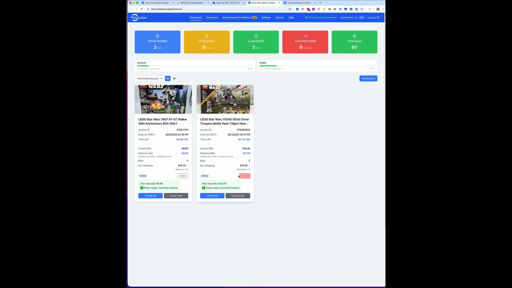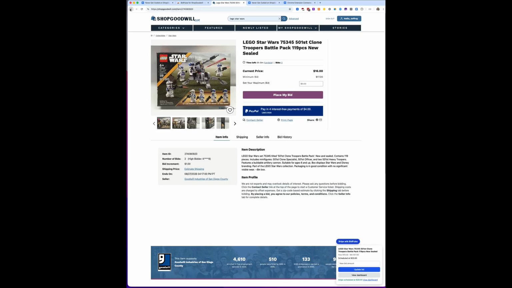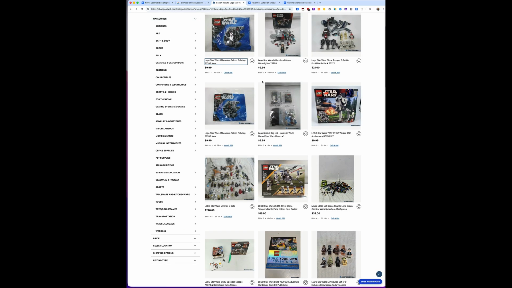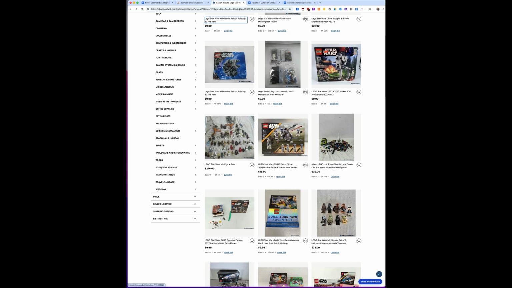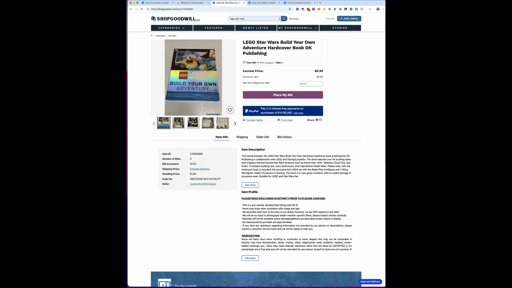So again, we are tracking that snipe right here, and you can decide what you want to do with it from here. I'll put the link to this in the show notes so that you have it, but this is the extension itself. It literally helps you do the sniping that you need to do, but in a more ergonomically correct way from an interface, meaning ShopGoodwill, that you already know and use.